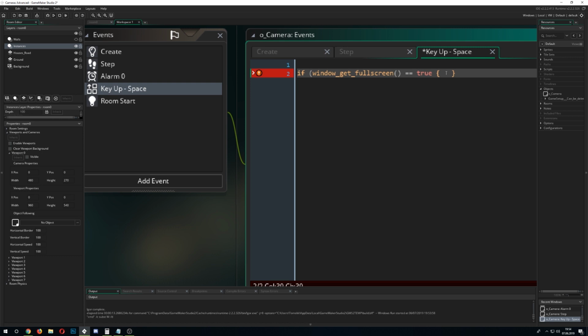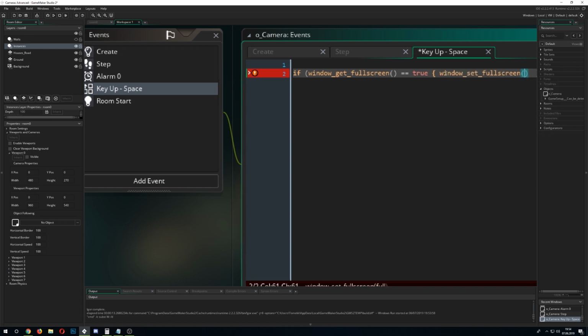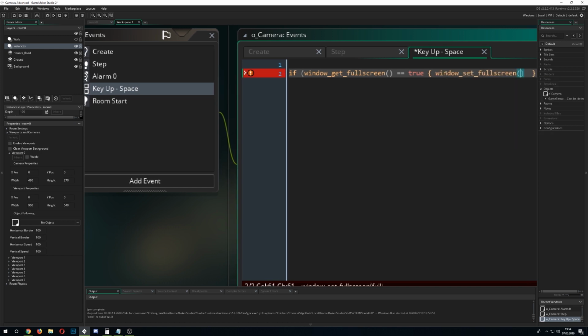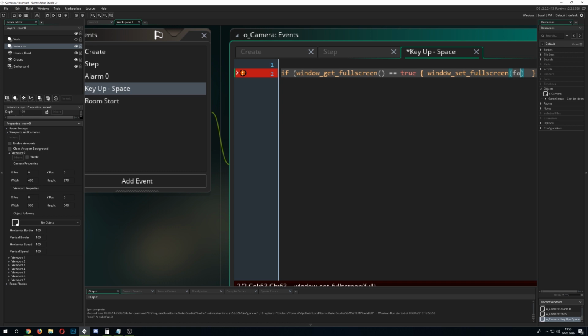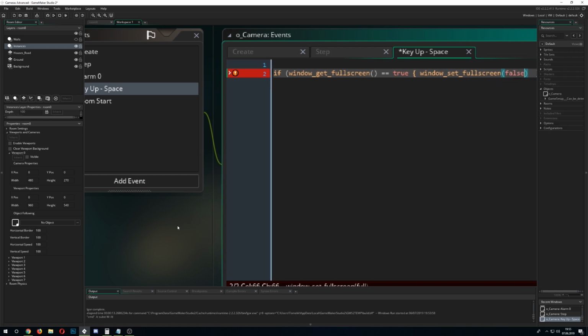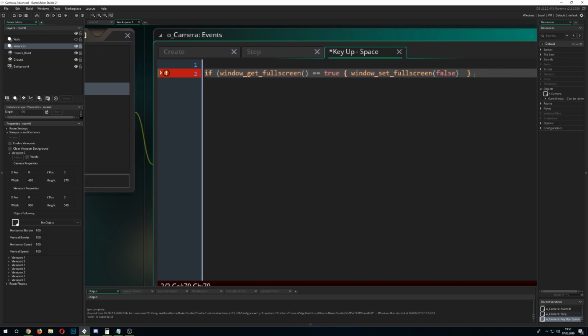We go for window, set full screen to false because we have already full screen. Then we deactivate it, and if that is not the case, we go for an else, and this is the first case. Else, we go for set full screen and set it to true.